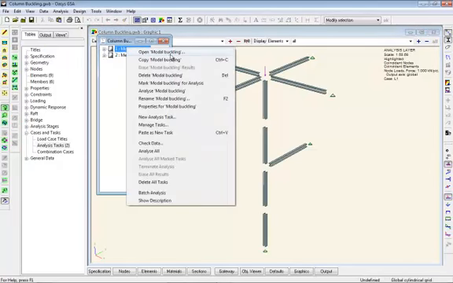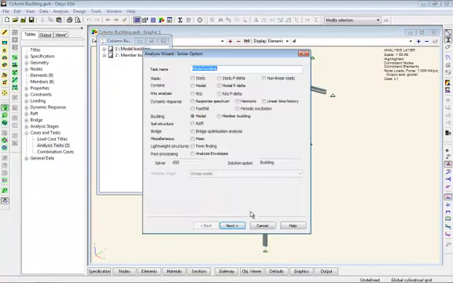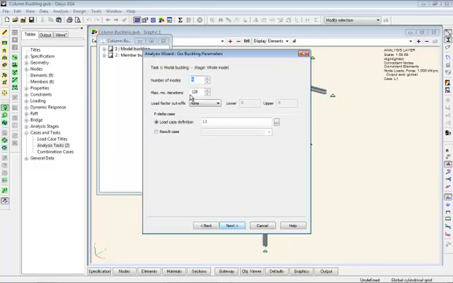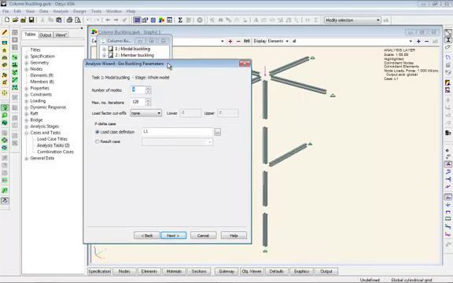Let's first of all look at the modal buckling I've set up. So modal buckling is a linear eigenvalue buckling, and I'm asking for 4 modes. We can ask for a load cutoff value. So if we were using working loads, we could say give me buckling up to a load factor of twice applied load or 3 times applied load or something like that. On the other hand, in this model I've used a unit load, which means that rather than a factor of safety against buckling, it will work out the actual buckling load. So it gives me the multiplier on the applied load at the point it buckles.